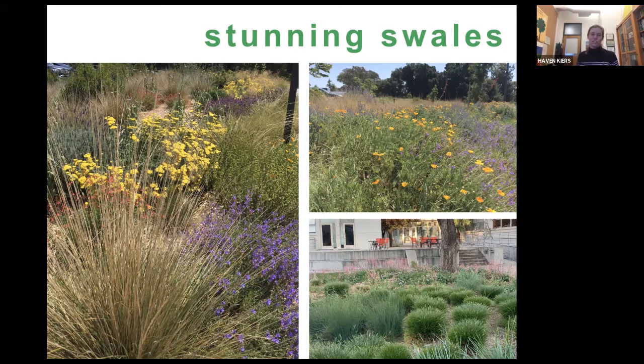What do I put in a swale? What is the plant that can take all of this water inundation in the middle of a storm, but also can go without water? I think we focus so much on that water inundation, when the reality is that even in the winter, even in our bad storms, it's not that much water, especially now with climate change. We're like, oh, it has to be a plant that can do it all. But it really just has to be a plant that can tolerate water for a little bit of time. It's not constant wet feet. So that's some of the stuff that I'm thinking about.